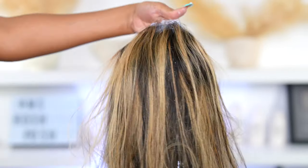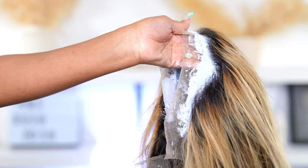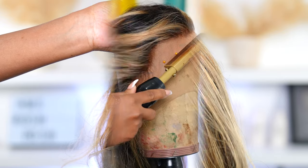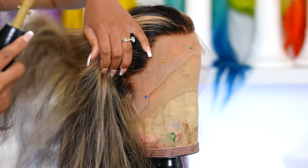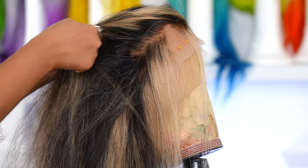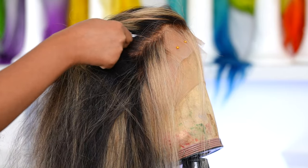I have bleach on it right now because I went ahead and bleached it off camera — I didn't film it on camera because you guys have already seen this process. I'm going to go wash this out now. Alright, so I washed out the bleach and this is actually the next day. The hair is dry, and this hairline — I'm telling you — it is super super dense.